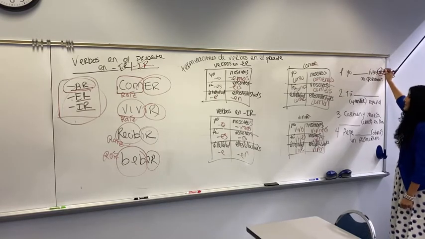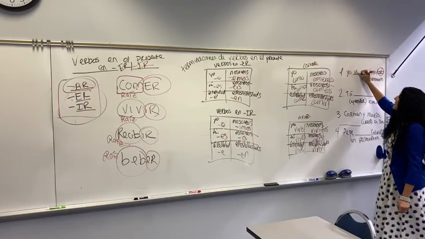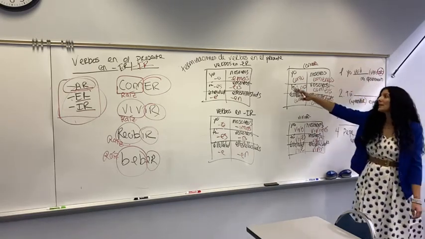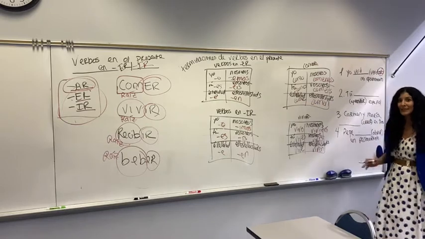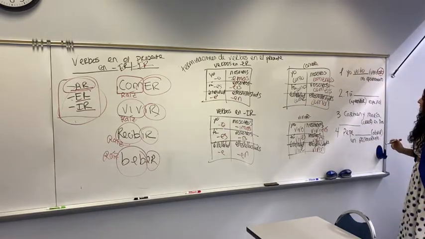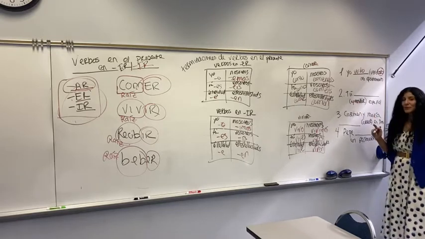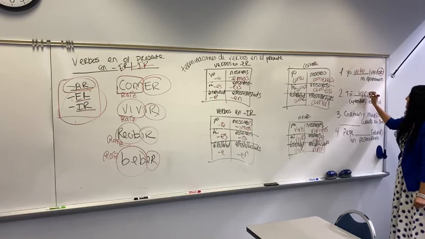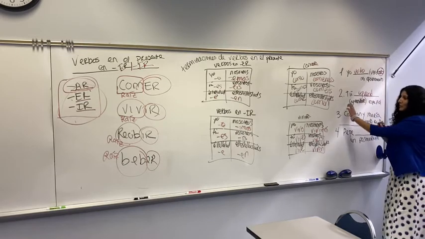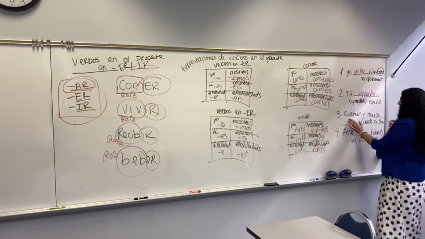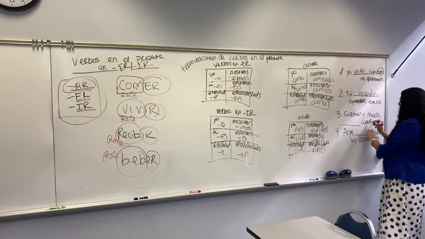So I want to make sure that I check this out. Then I want to write down the root. Then I just need to put on the right ending for my ER verb, which in the yo form is o. And so that's going to be vendo. Here I'm going to write down the right form of the tú. So I'm going to just take off my ER, write my root, and then write my correct tú form, which is going to be es, because I have an ER verb. Carmen y María, again, I have an ER.